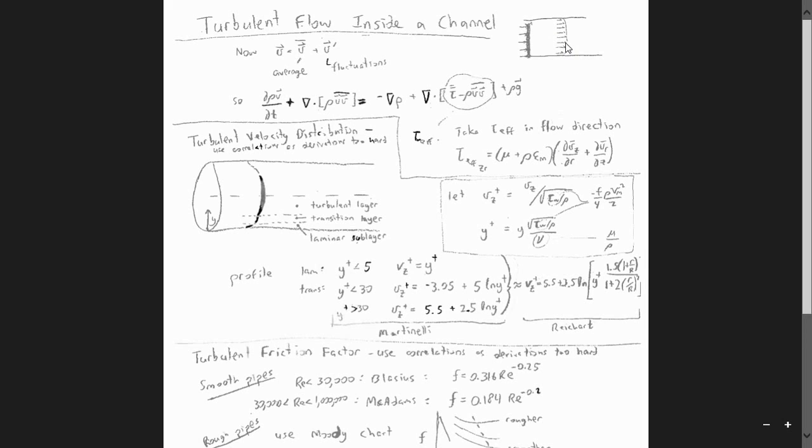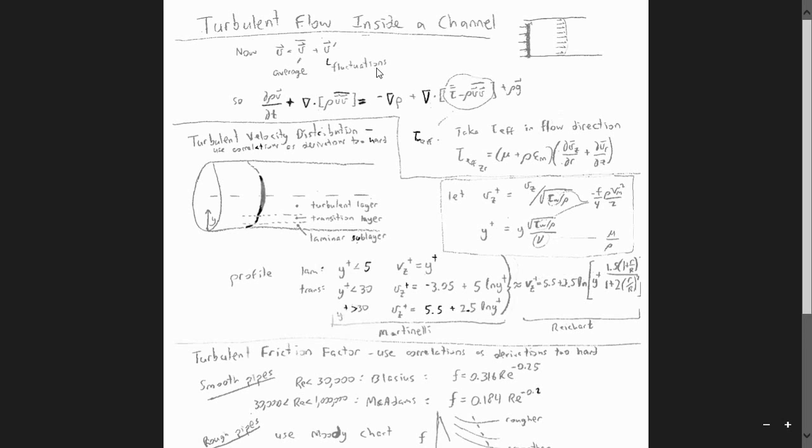And then the difference we've seen between turbulent flow and laminar flow is that in turbulent flow we have a rather flat velocity distribution across the center of the channel. And then we have a relatively short drop from the middle of the flow, which is relatively constant in velocity, to the flow near the wall, which goes down to zero on both sides. And the reason we see this relatively flat velocity in the middle is because we now have fluctuations in the velocity, so we don't have a smooth flow.